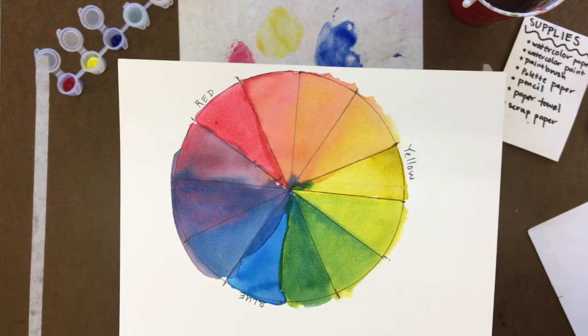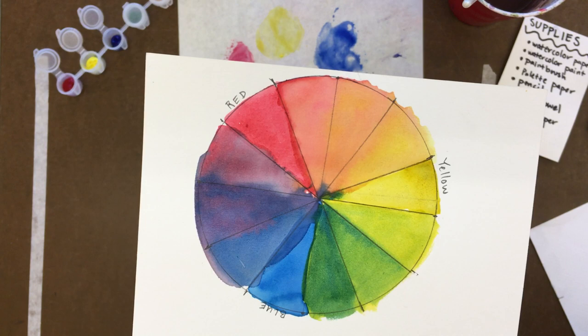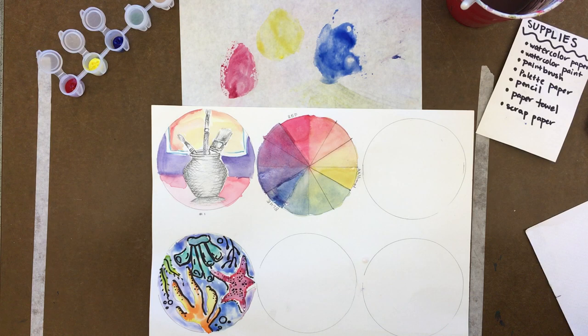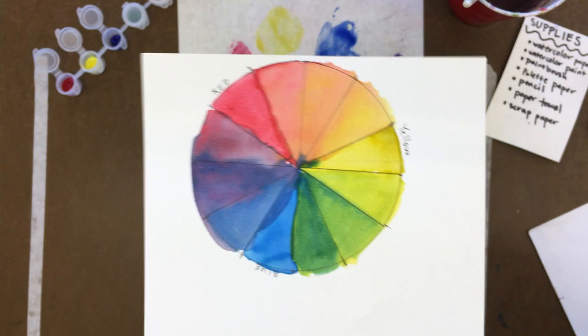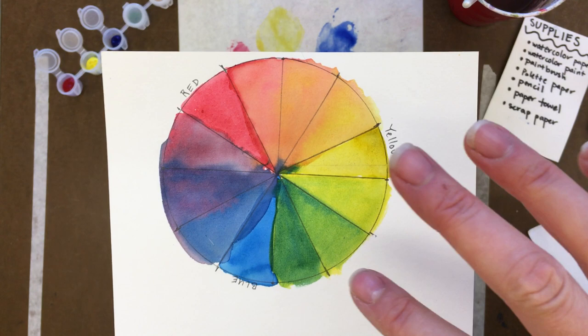Hey everyone, this is Miss Ruin and we are going to create our watercolor color wheel right now. Unfortunately my video was not playing when I made the last example, but it's perfect timing because I can create this new one. This is what we're creating today. We're using only primary colors to create an entire 12-slice color wheel.